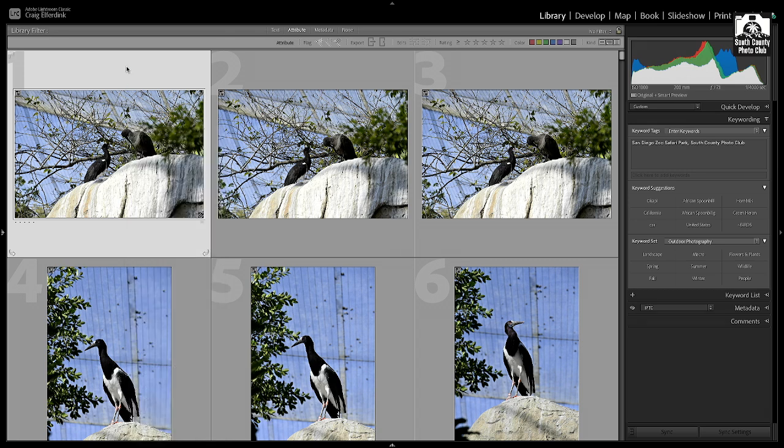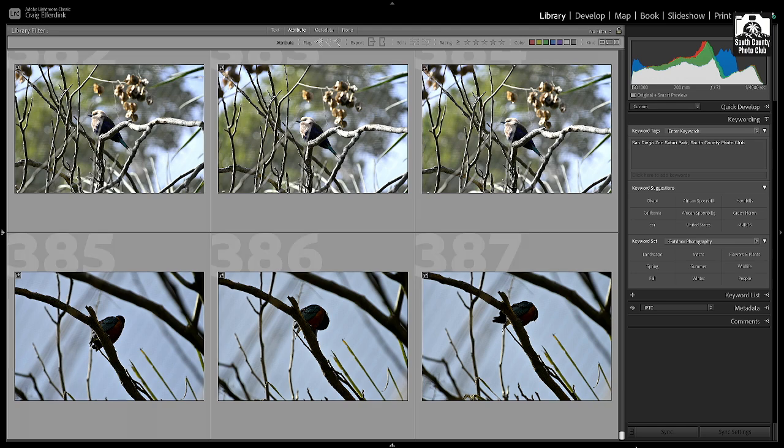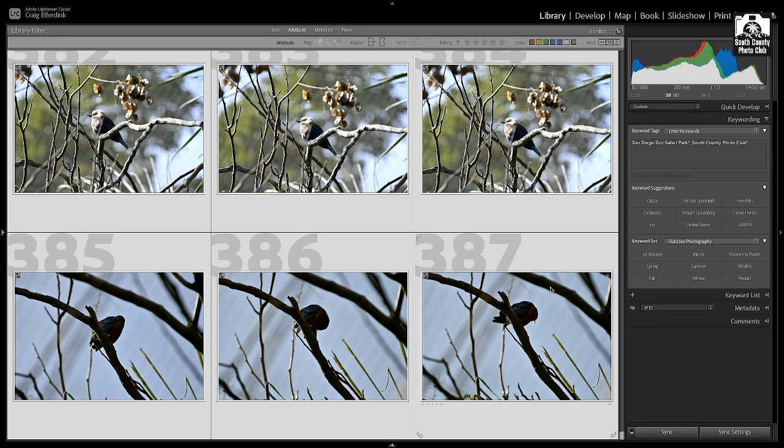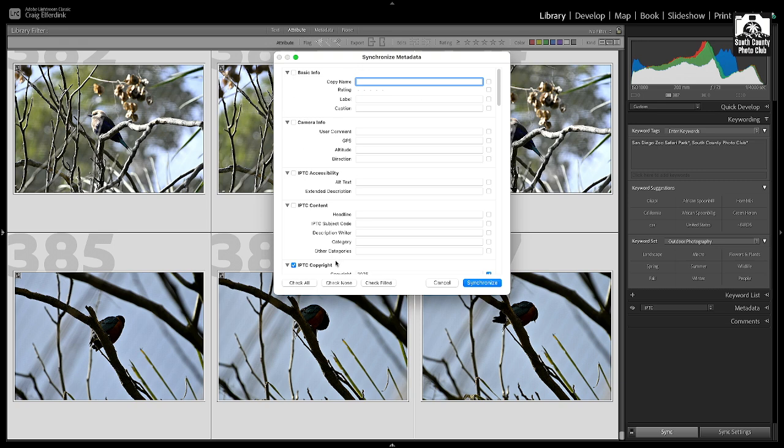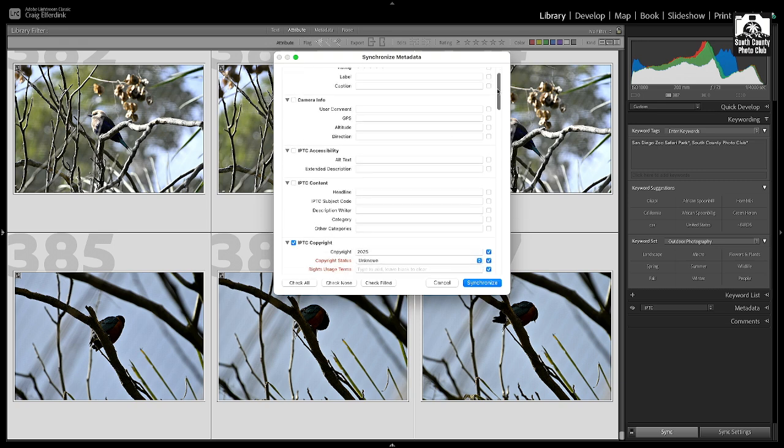So you select the first one, and you go all the way down to the last one, and you shift select that so it selects all, and you hit Sync in the right hand corner. You'll notice that it gives you a choice to sync all these different things.